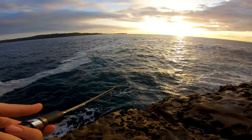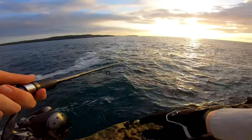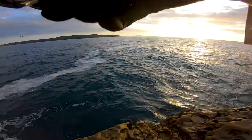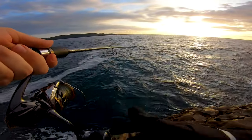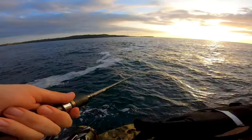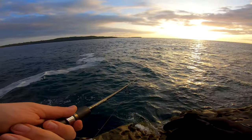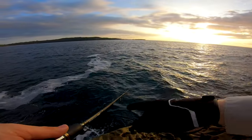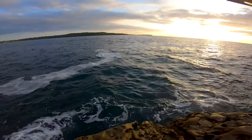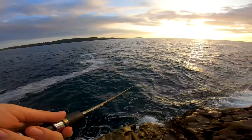So I'll run 20/25 here because it's a very flat surface. So there's not much, they can't really bust you off. You can just pull your rod out and generally they just swim back and forth. But if your jig does get stuck, if you run hooks at the front and back, they can stick to the ledge, so be mindful. That's what happened earlier, I was running up and down and I just saw him get stuck there with a back hook, which is unfortunate.